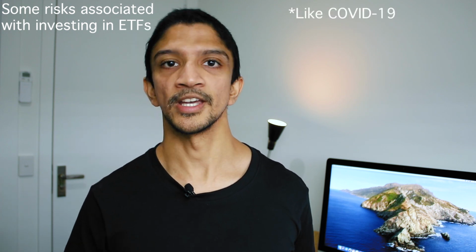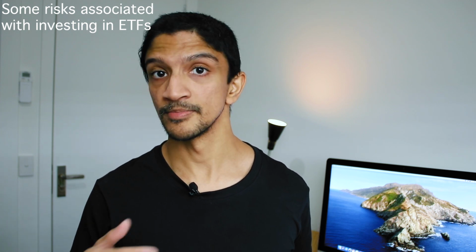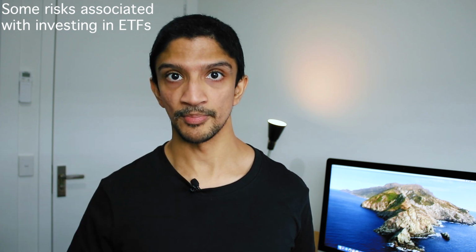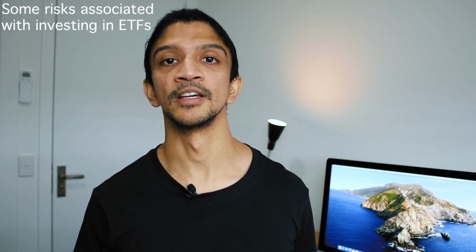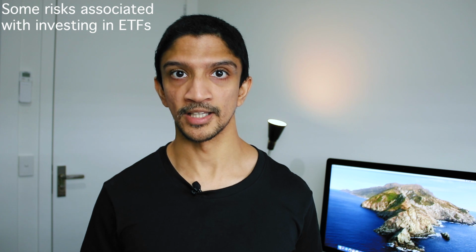So these are all risks that you need to consider, which generally are the same across the share market as a whole. There are some specific risks to ETFs. If you buy an ETF that is trading internationally and it's not currency hedged, then the value of that ETF can go up and down, not necessarily because of the index going up and down, so those companies overseas have gone up and down. Your ETF can go up and down purely because the currency of Australia, or the currency that the country is operating in, has fluctuated.